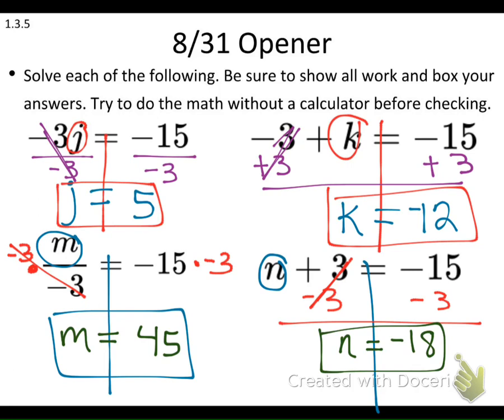Plus. So one way to look at it, they're the same sign, right? If they're the same sign, find the sum, which means to add. So 15 plus 3 is 18. And then with the same sign, when you add, you keep the same sign. Or you could type it into your calculator. Or you could type in -15 minus 3, and you'll get -18.